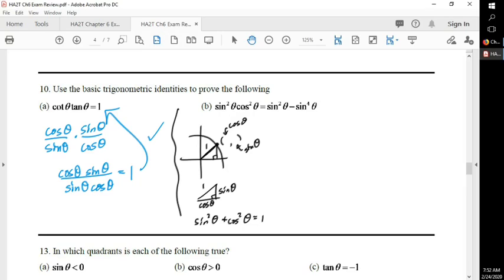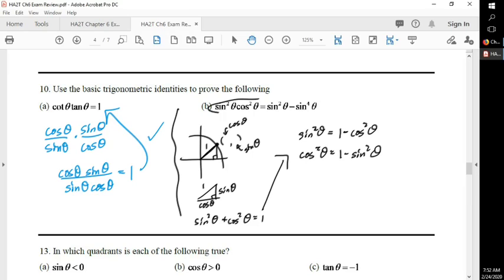Of course you don't need the squared on the 1, but this identity is what you can use to do a problem like this. The fun part, I think it's fun, you might think it's annoying, is that it gives you all these other identities. Sine squared theta equals 1 minus cosine squared theta, and all I had to do was take away cosine squared theta from both sides. And I also know that cosine squared theta equals 1 minus sine squared theta.